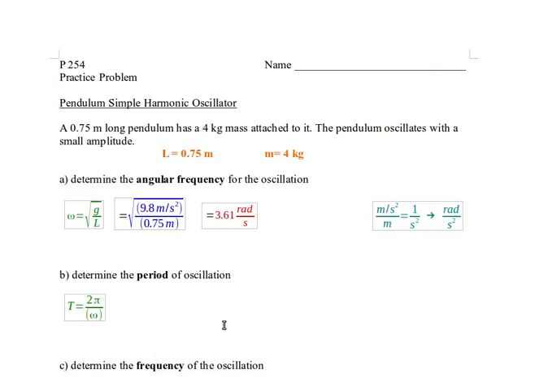So again, we know these values. And I can plug those in using my 2π and the value I just got in part A, 3.61 radians per second. Plug that into your calculator and you should get 1.74 seconds, rounding everything off.